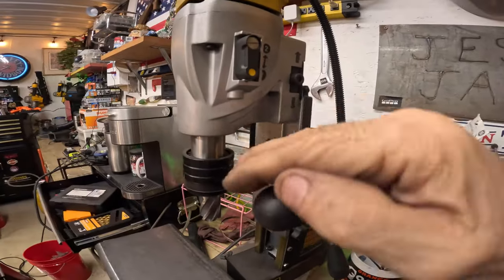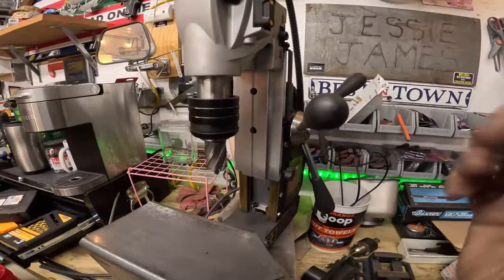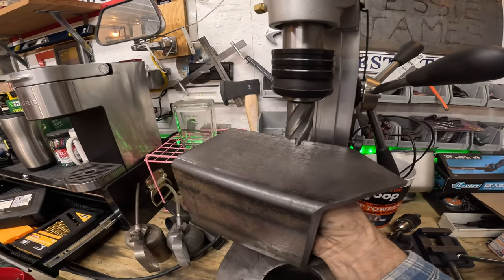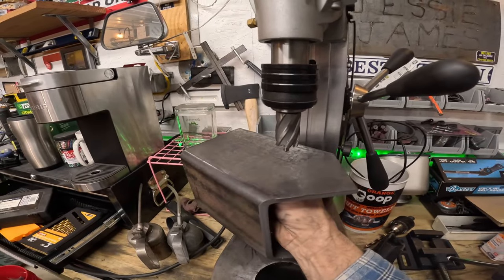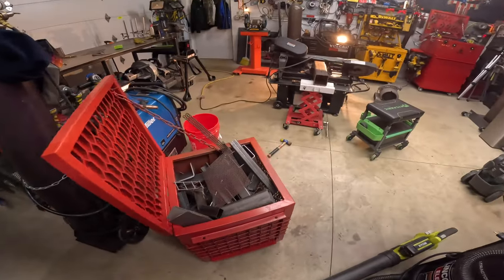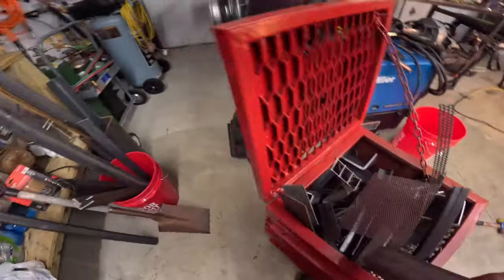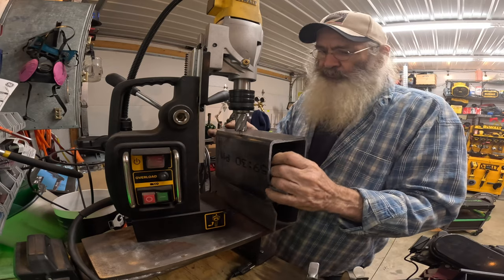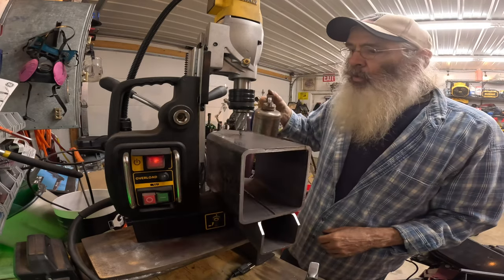I had to raise this up as high as it will go, and I'm gonna have to put this on something to get it close enough to drill through there. So I gotta find a little piece of steel to put underneath here. Where do I look? Oh! Yeah, that'll work. We're always improvising here, boys.